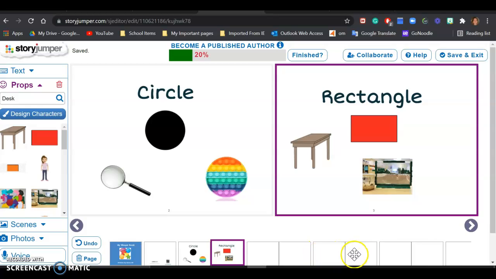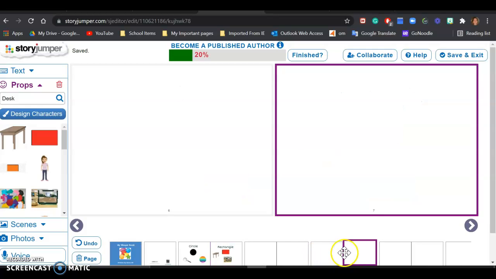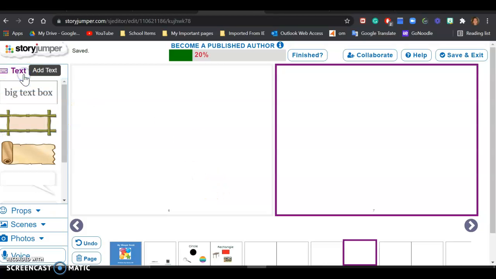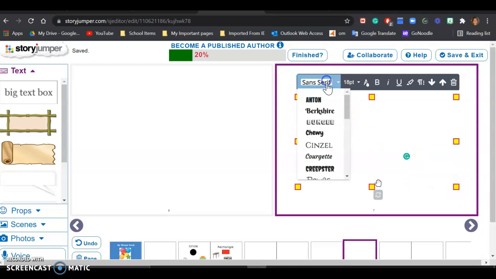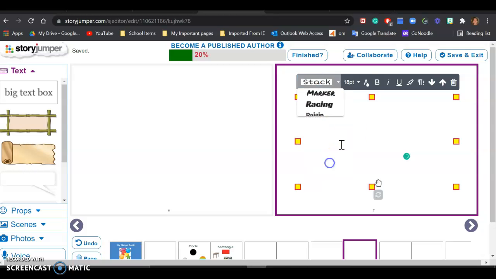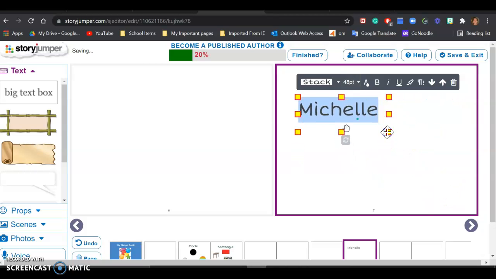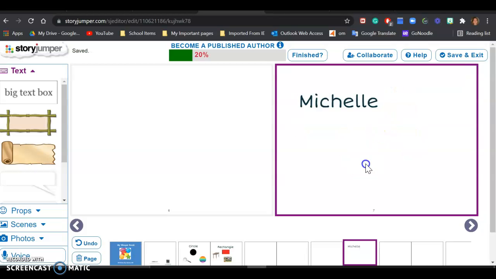After we're all done, then you're going to make a page just about you. So we're going to do a big text, and we're going to write our first name. Again, you can change the font to whatever you'd like it to be. Oops.